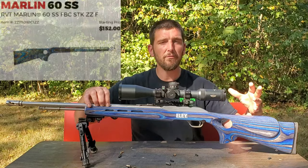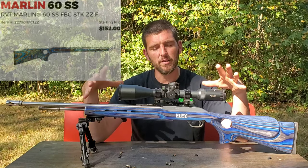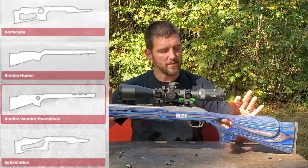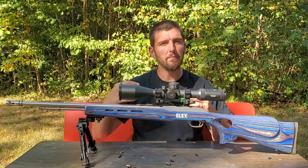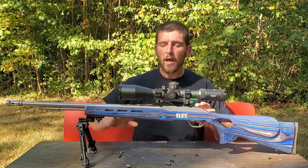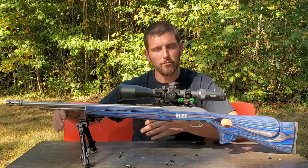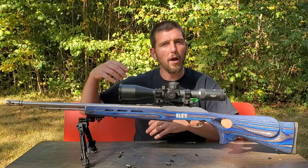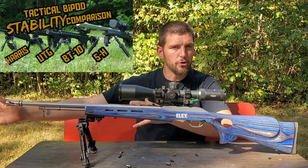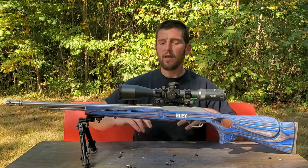This is the Boyd's Rimfire Varmint stock. Boyd's actually has, I think, four different stock profiles for the Marlin Model 60. This is the one that I've decided was going to give me the most benefit for the type of shooting that I do, either off of a bench or from the prone. Obviously, first off, it's got a much longer fore end. It allows us to get that bipod out much further. If you guys remember back to the video we did on comparing bipod stability, the further out you can put your bipod, the wider it opens up that tripod, which is going to give you more stability.